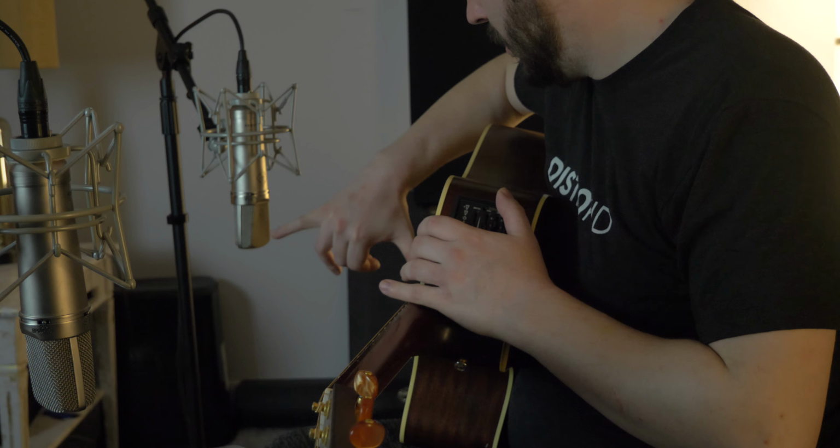As a rule of thumb, I use kind of a hang loose gesture to measure the distance from the mic to the guitar. So the distance between my extended pinky to my extended thumb. And I find that this works best to get you near perfect phase from the beginning.